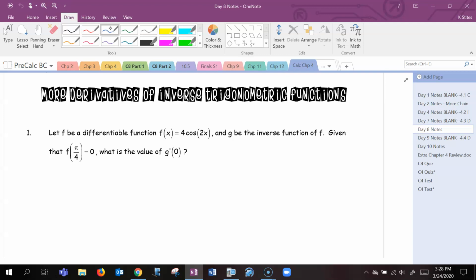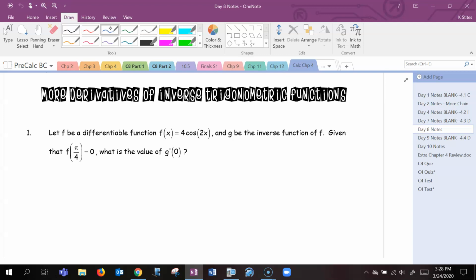Okay, well, remember what we talked about yesterday. When we have a function and its inverse, there is a relationship between their slopes. And that relationship is that the slopes are reciprocals. So even if we don't have a function for g, like we don't have the equation of it, we can use the equation of f, find the slope at the appropriate point, and then just take the reciprocal of it.